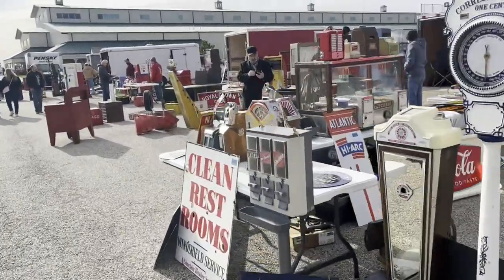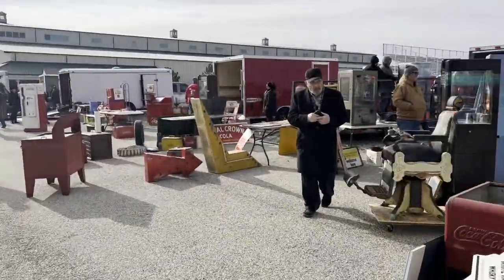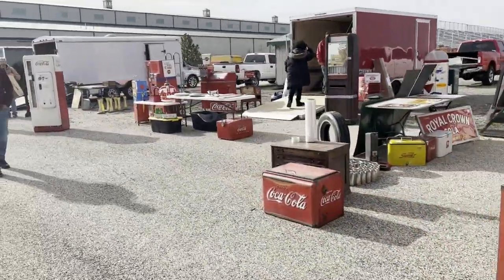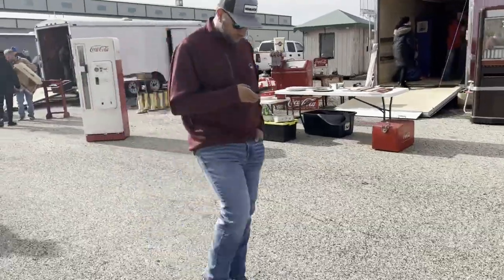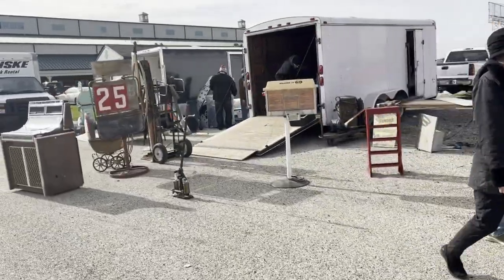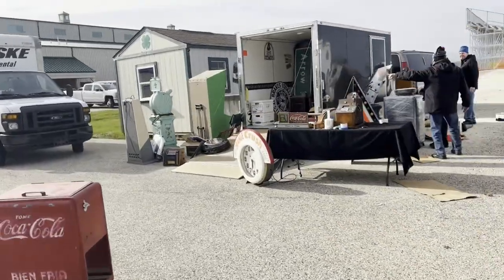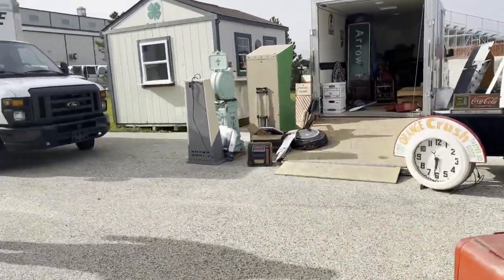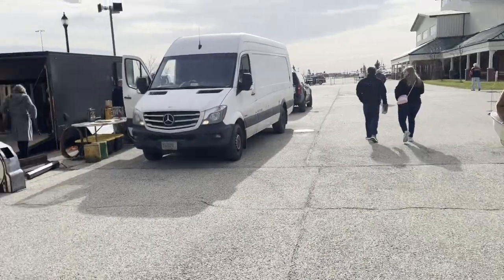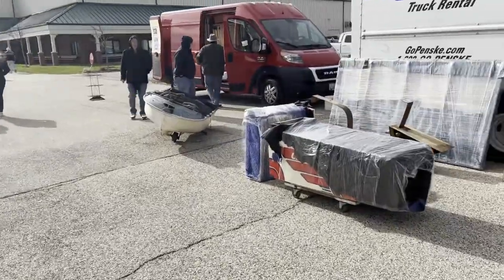I'm just going to do a walk down. Let's look off to the left — we have a couple of people set up. A lot of people that were set up this morning are already inside. I'm going to power walk a little bit because some areas are a bit sparse. I've seen a lot of stuff that's getting sold. I already bought the AMI W120 wall box. I need to find a page unit for it. Very beautiful mutoscope there — I think he had a second one.